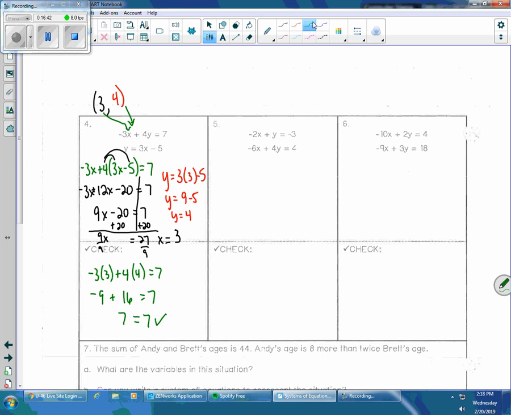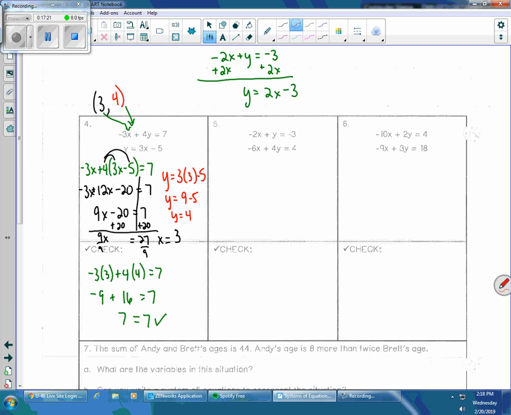But I'm going to just go at the top here and rewrite the equation negative 2x plus y equals negative 3. And this is the one that I'm going to solve for y. The reason I picked this one is because the y does not have a coefficient in the top equation. In the bottom equation, negative 6x plus 4y equals 4, I would have to do 2 steps to get it into slope-intercept form. On the top equation, I just have to do 1 step. And hopefully you're recognizing that I'm just going to add 2x to both sides of my equation. And I'll end up with y equals 2x minus 3.